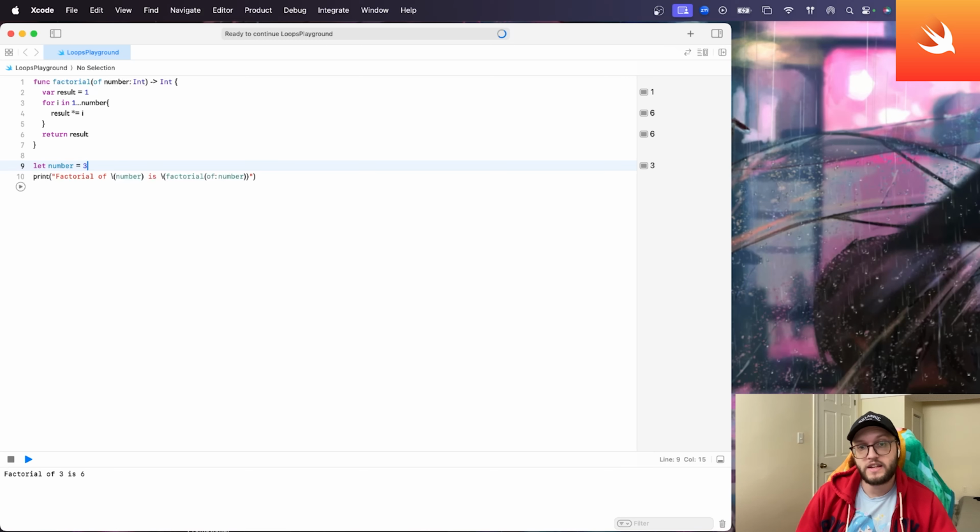And that's it for today's lesson on loops in Swift. We covered the for in, while, and repeat while loops and practiced iterating over arrays, generating random values, and even calculating factorials. Loops are an essential part of programming, and mastering them will help you write more efficient, powerful code.